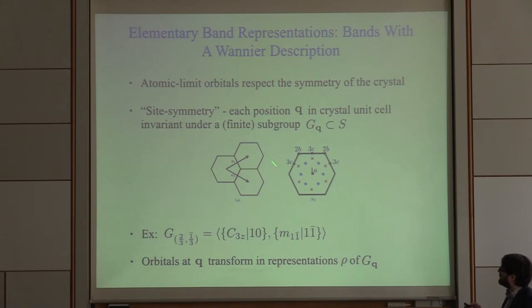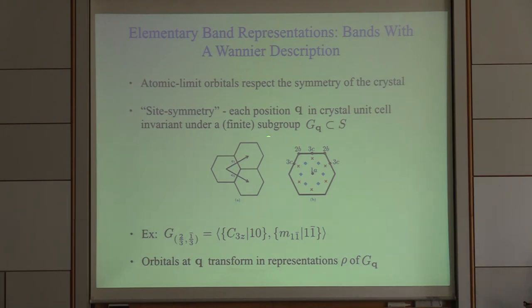What you say is you have a lattice, and on this lattice, you have what are called maximal Wyckoff positions. The maximal Wyckoff positions are just positions on the lattice whose symmetry group is a maximal subgroup of the total space group. So for example, if I look at the graphene lattice, there are three Wyckoff positions. There's this position, which is multiplicity 1. There's this position, which is multiplicity 3, because I can apply the symmetry operations of the group and move this from here to here, so I have three of them. And there's this position where actually the atoms sit, which is multiplicity 2, which means that by applying the symmetry operators, I can move this here to here.